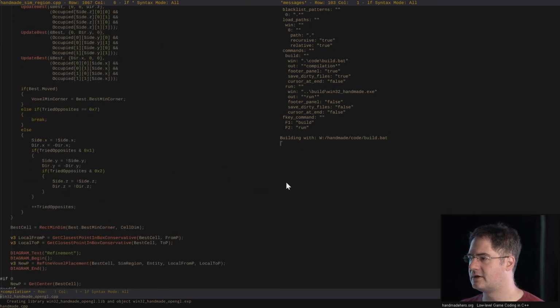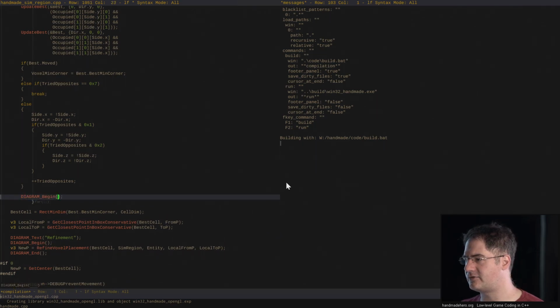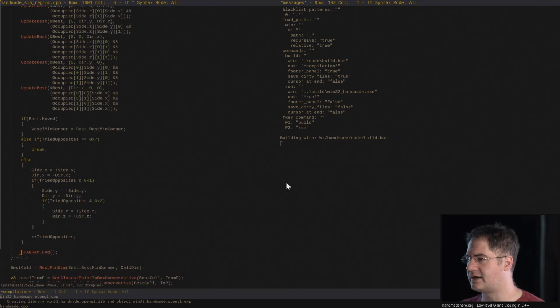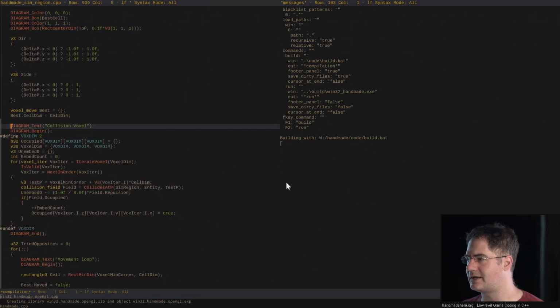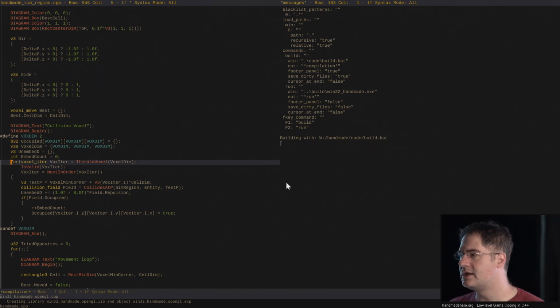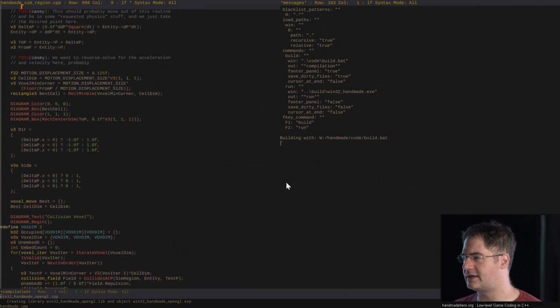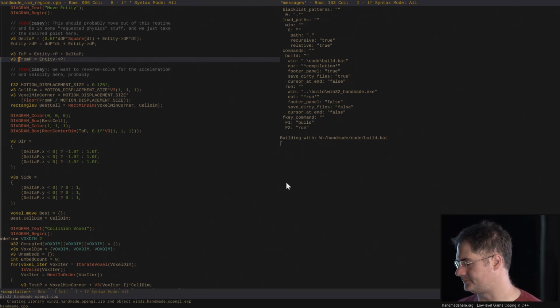Something like this. So this way we have a diagram for the initial voxel testing, and then we have a diagram for how we move through it, and we can kind of play with those separately. So here in the first collision voxel part of things, what I want to do is, again, sort of change the notion of how this is working exactly. You can see here that we have a to-p and a from-p for this voxel.